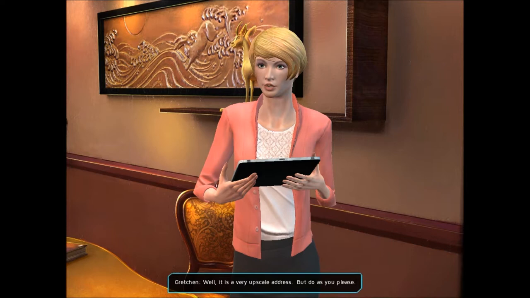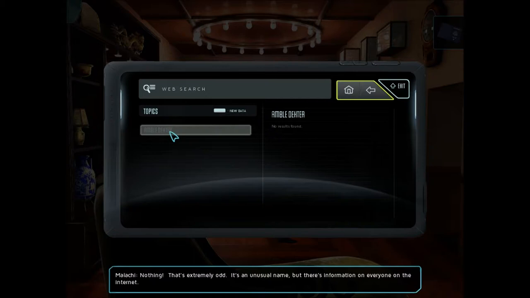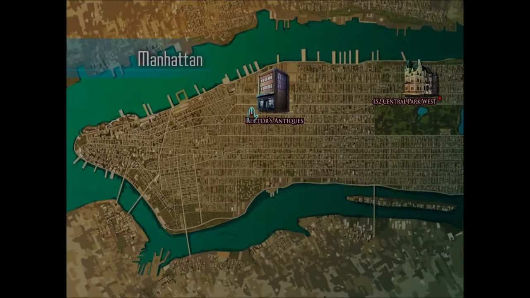Alright, new map location. Goodbye. I have some kind of thing here. Nothing. That's extremely odd. It's an unusual name, but there's information on everyone on the internet, unless it was intentionally scrubbed. So there's no information on the internet for this guy, apparently. Whoever he might be, I don't know. There's a map here. Okay, so this is where I am. This is the new client. Let's go there. I have nothing else to do.